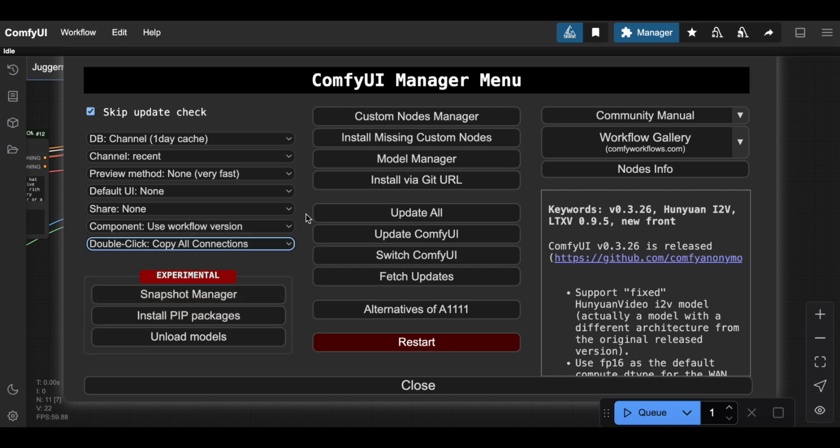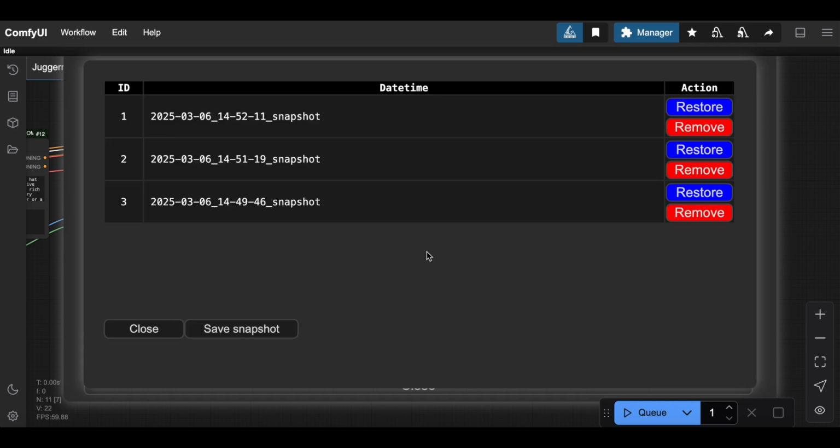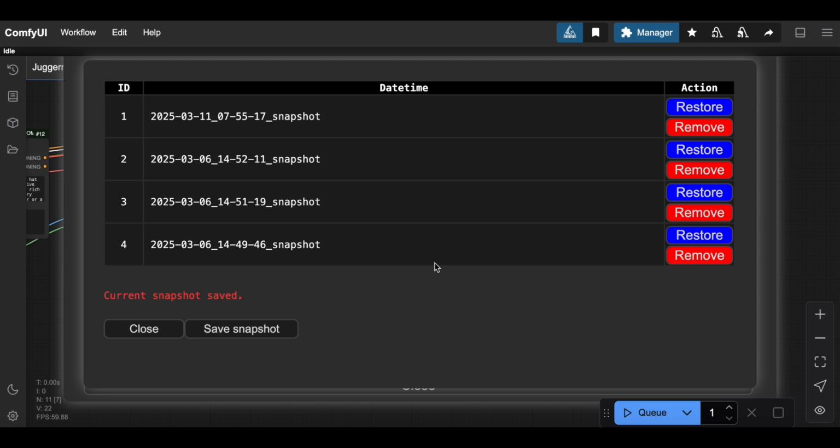Now we have this snapshot manager, and it's actually quite a handy thing. I haven't really noticed it until recently that the option is here. So basically, you can save a snapshot of your config environment at this time. If you press save snapshot, it will create the snapshot for you.